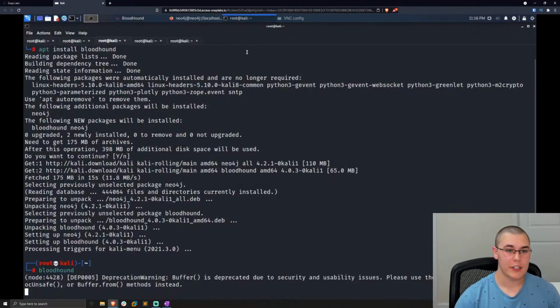So we need to run the Sharphound ingester. And to do that, you need a current session as an Active Directory user so that it can connect to the domain controller, bind to LDAP, run all those queries, or you can use credentials if you have the credentials and run it remotely.